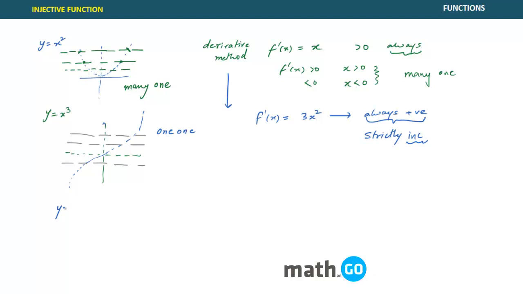So if we want to take another example, what about sine x and cos x? Yes, now you are getting hold of what I'm talking about. It becomes very easy if you know the graphs, and that is why every teacher prescribes that you should remember the graphs. So the graph of sine x would be something like this, and we obviously know that this continues like this. A horizontal line will cut the graph at infinite points. If this is the horizontal line that you draw, it will keep on cutting the graph at infinite points if you keep on moving. So this is again a many one curve. This is how you should solve it.